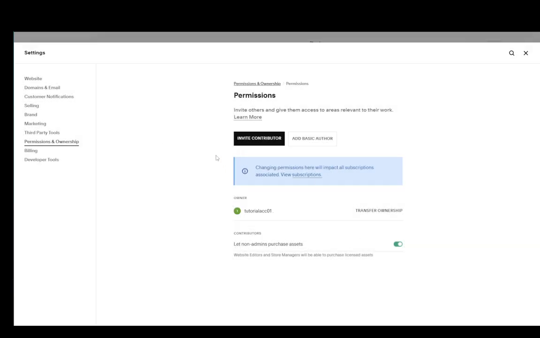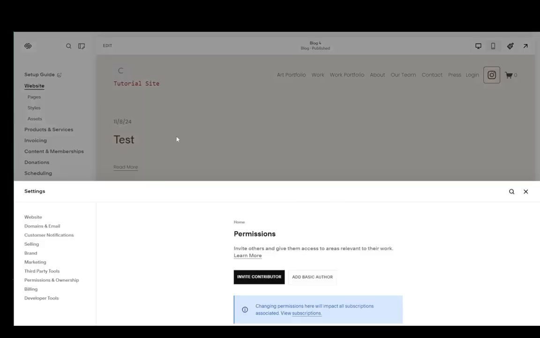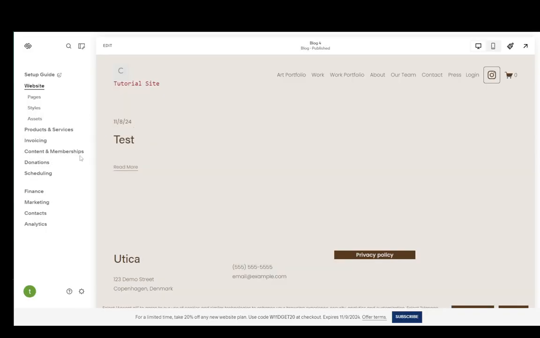And once you continue, you just follow the steps, and then you'll be able to completely transfer the ownership to another person. And as far as I'm aware, it might be instant or it might take a day or two. It is completely dependent on Squarespace. I'm not exactly sure how long it takes, but that is pretty much the process.